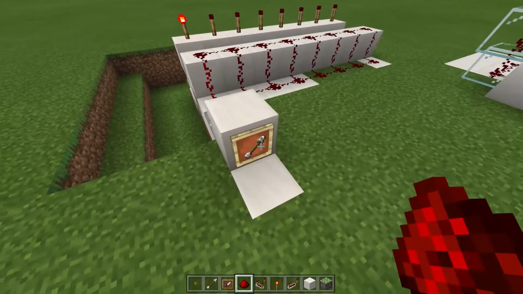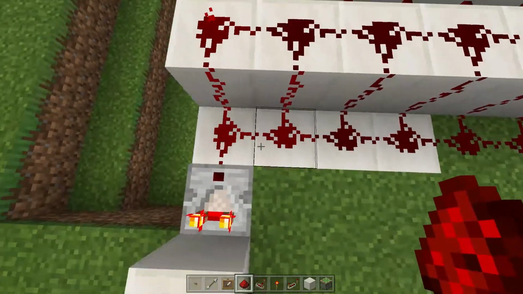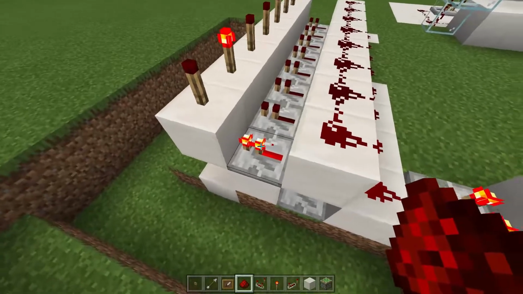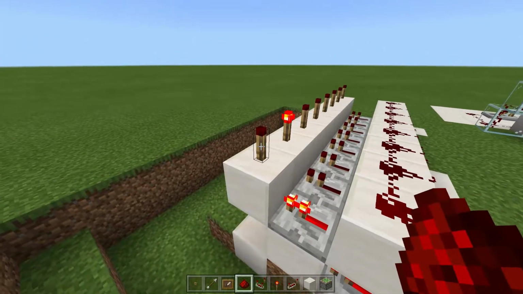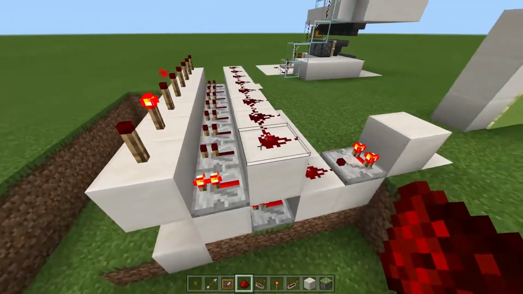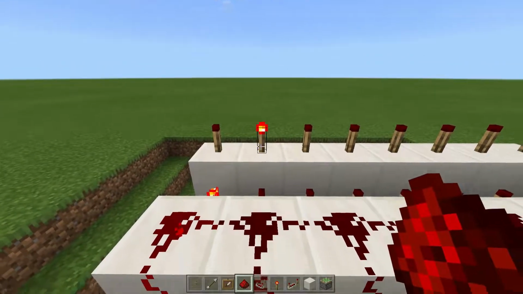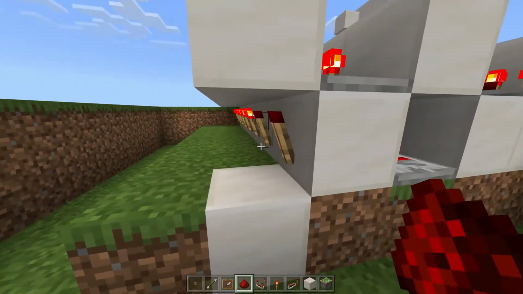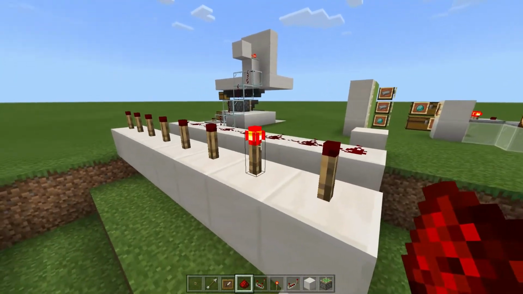If we increase that signal strength by 1 more, it goes 1 more in this direction and 1 more up here. Now because it comes up here, this repeater can now pull from that source and push it into this block, turning this torch off. But the signal strength is not long enough to reach up here and do the same for this torch. Instead, it only pulls off that bottom right down there, turning that second torch off, which allows this one to now come on.